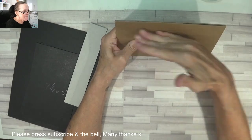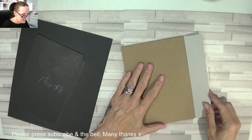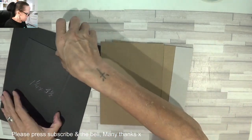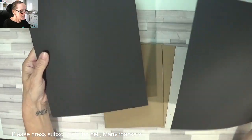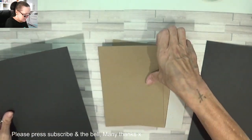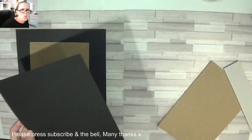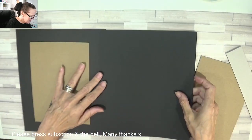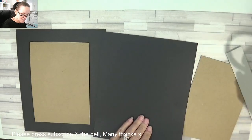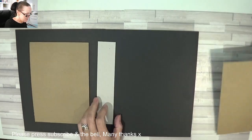Like I say, these are 5 by 7.5. So my pages are going to be 4.75, which is big enough for my card and my envelope. You need 2 of those, and you'll need your spine at 1.5 by 7.5. To cover that, you're going to need 2 pieces that measure 9.5 by 8, and we're going to join the 2 together. Let's just make sure I've got the height right. Yes, perfect. I'm going to grab some tape and join these 2 together. Should be wide enough, I think. Yes, perfect.